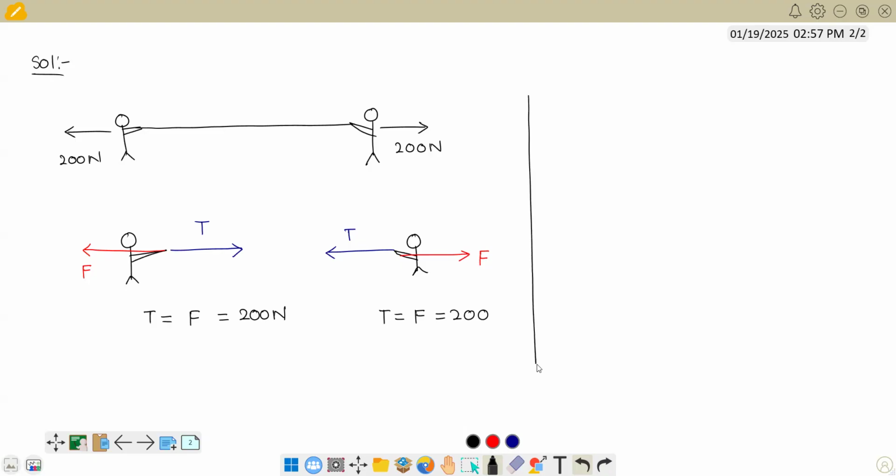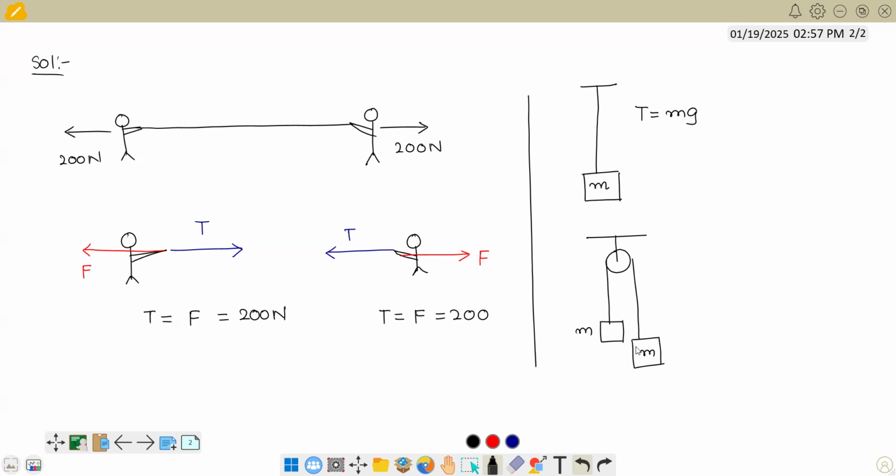There is another similar problem. Suppose we have a single rope and a mass M is hanging and somebody asks what is the tension in the rope. The tension in the rope would be simply mg. But let us look at another scenario where we have an Atwood machine kind of a setting and we have a mass m here and another mass m here. Both are equal mass at equal elevation. In this case also, what will be the tension in the rope? In this case also, the tension in the rope would be mg. It will not be 2 mg.